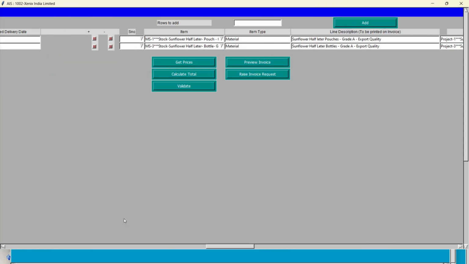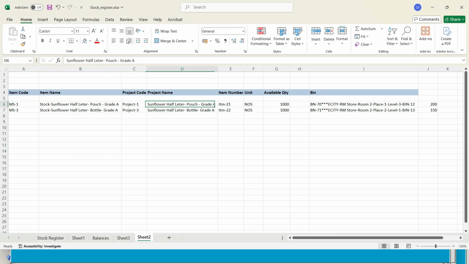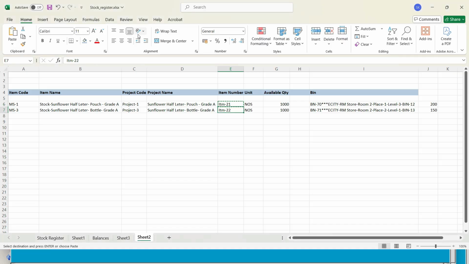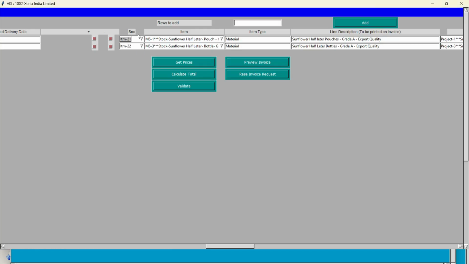When an item is entered into the store, either through purchase or production, an item number will be created. So this is item 21. I am assigning item 21, and item 22. Then click get price and calculate.